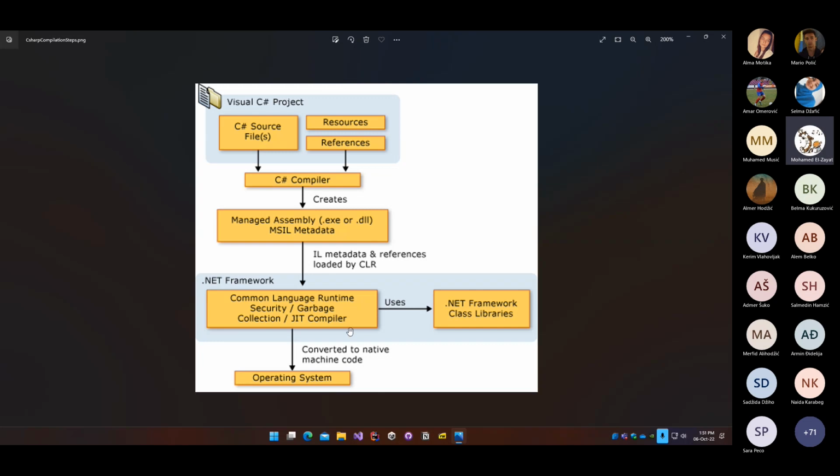let's say your program is 10 megabytes, hypothetically speaking. There is no need to load the whole 10 megabytes into RAM, practically speaking. What you can do is load just the part you are typically using. And if you use another functionality, the JIT compiler converts whatever is loaded into machine code and executes it on your CPU. If you trigger another functionality which wasn't loaded, it will fetch that, compile it into machine code, and then run it. This is a memory optimization and an execution optimization as well.